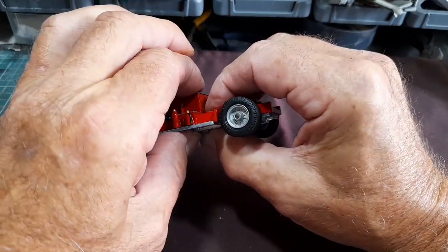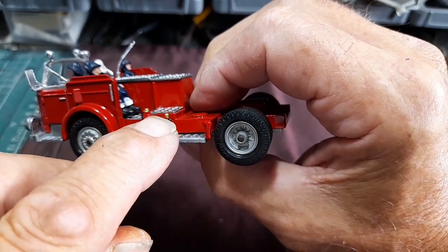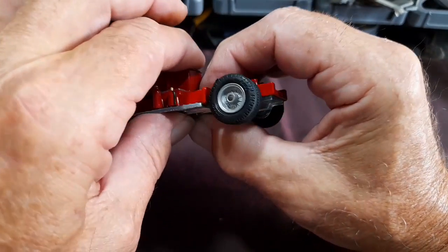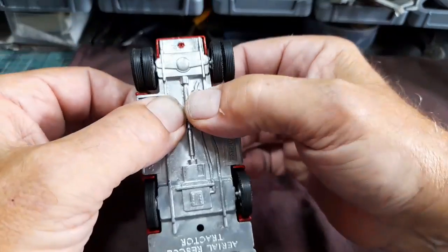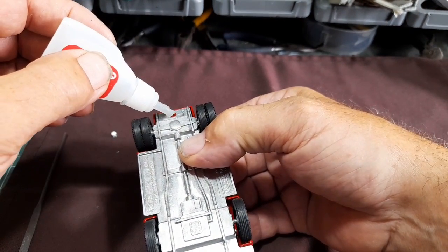There you go. If you notice, I've also painted the tops of these fire extinguishers, and given them a little black pipe down the side. Just a bit extra detail. Alright, I'll put some super glue on here.